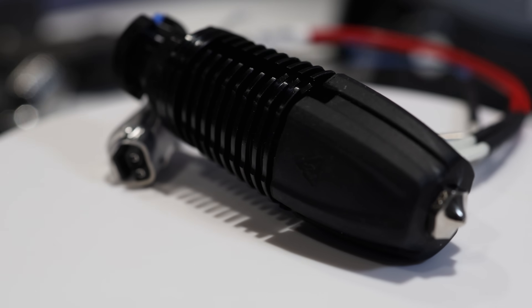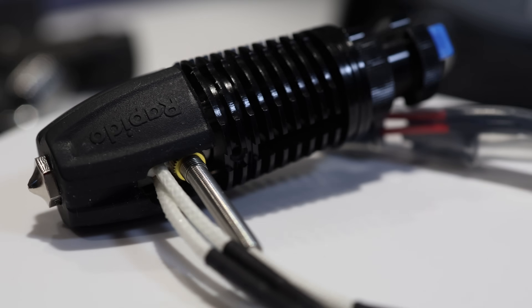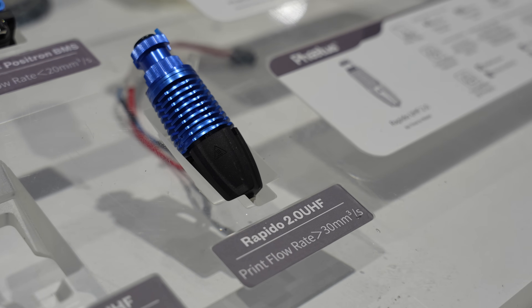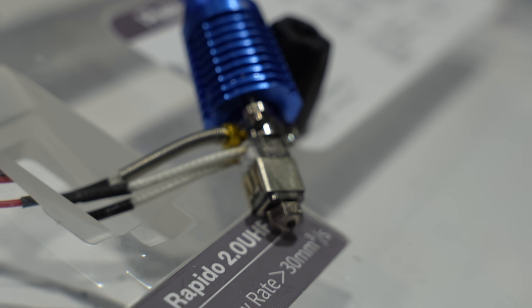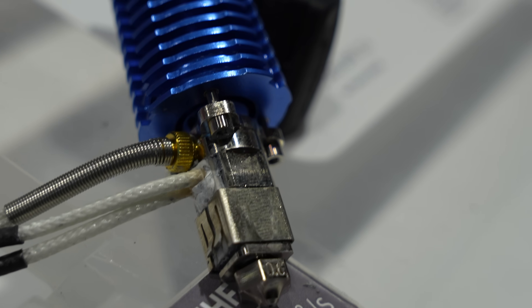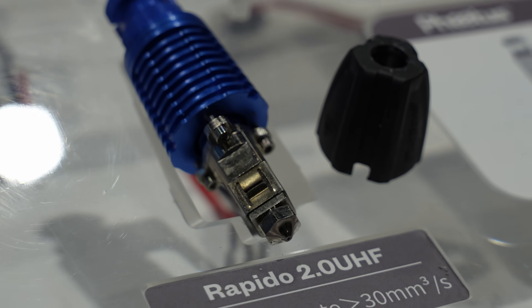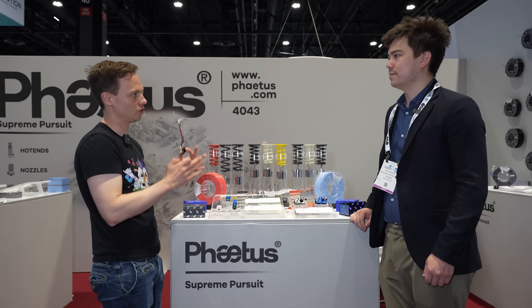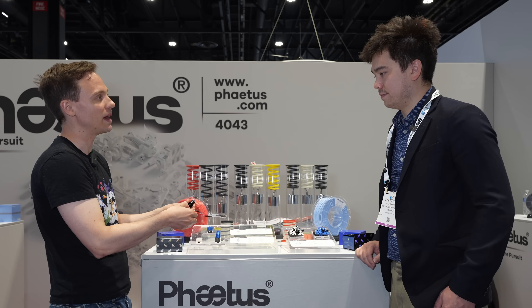That's expensive for us and potentially expensive for users if they're out of warranty. So we wanted to change that and make it more cost-effective for everyone — that's where the Rapido 2 comes in. We made changes to the thermistor, or temperature sensor, which can also be a PT-1000, and the heating element. Now we have a rectangular heating element, so you can remove that clip and replace it if something goes wrong. It has none of these issues with expansion and contraction. The thermistor can also be screwed on and replaced more easily.